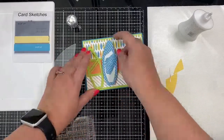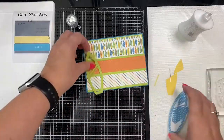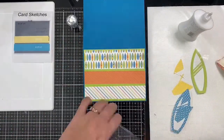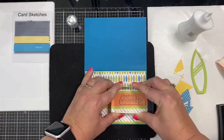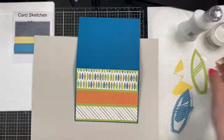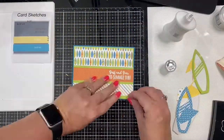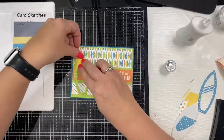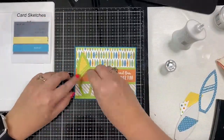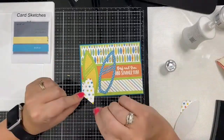But my two surfboards, one of them is going to be a shaker and the other one is not. But before I put those down, I'm going to stamp directly onto one of those strips using some Versamark ink. And I like to use my mouse pad. I tend to get a better impression when I do that. And then, of course, I've heat embossed this off camera. And here you see me gluing down a bottom strip just to cover up where I glued that down a little crooked. So here I'm just gluing down my pieces for the surfboard that's not going to be my shaker.